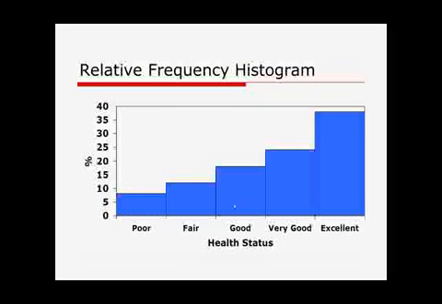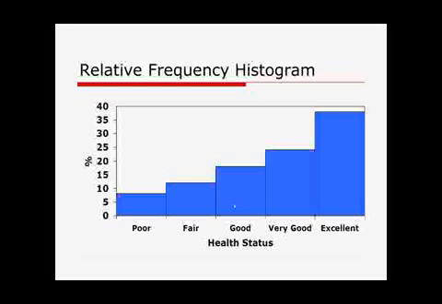The next chart is called a relative frequency histogram. So let me start with the last word, histogram. This is a graphical display of those responses we saw to the health status question. A histogram is appropriate for an ordinal variable. Bar chart is for categorical. If there's no ordering, that's a categorical variable, and you want spaces in between. Whereas health status is an ordinal variable, poor is definitely less than fair, less than good, and so on.